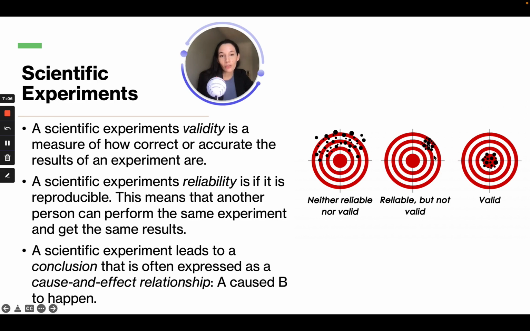Now, this one is reliable. We're getting a set mark for each one that is thrown, or whatever way they're measuring this. They're always landing in this area. So it is reliable. We know every time we throw it, it's going to land in this area. It's not diverting. However, it's not valid. It's not hitting the bullseye. And this is valid because we are on the bullseye. And honestly, it seems reliable too because it is on the bullseye and it is to a set spot.